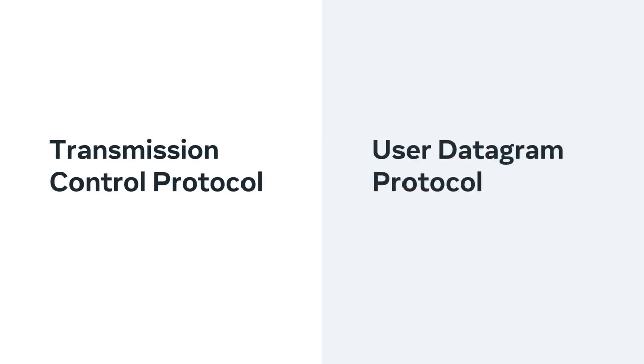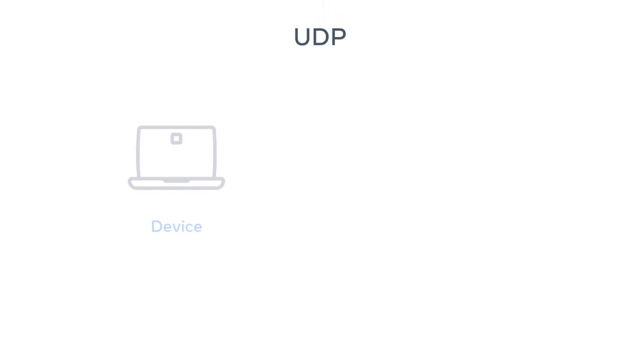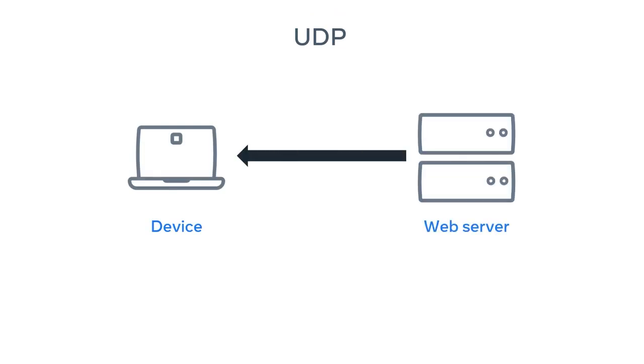The two most common protocols are the Transmission Control Protocol, referred to as TCP, and the User Datagram Protocol, also known as UDP. TCP can solve all 3 of the previously mentioned issues, but at the cost of a small delay when sending the data. This protocol is used for sending data that must arrive correctly and in order, such as text or image files. UDP solves the corrupt packet issue, but packets can still arrive out of order or not arrive at all. This protocol is used for sending data that can tolerate some data loss, such as voice calls or live video streaming. Both of these protocols contain payloads that contain further protocols inside of them.